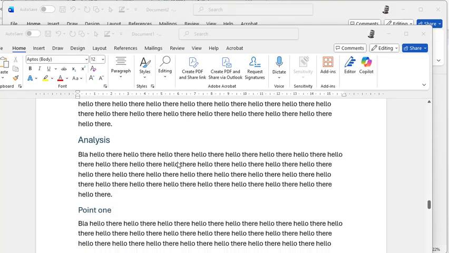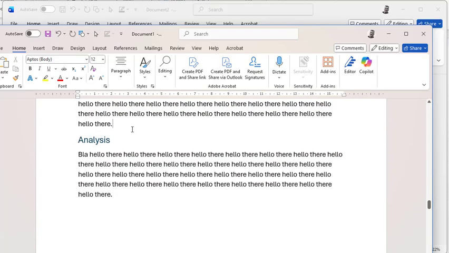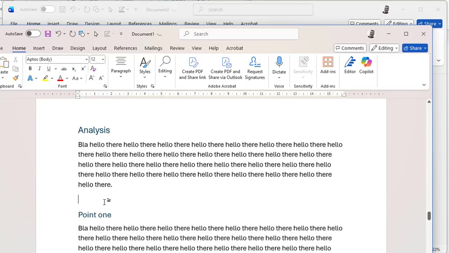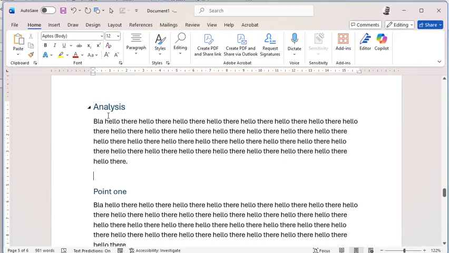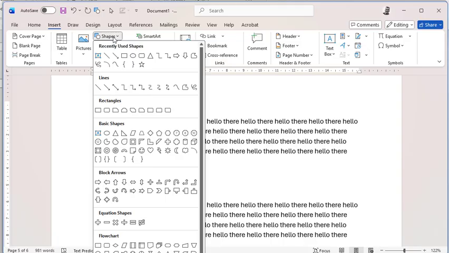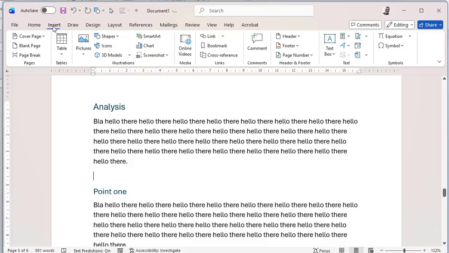So I'm going to put a diagram in here. Here's my extended essay. You're very likely to have a diagram or a chart of some description. I'm going to just take that to the top of a page, Control Enter. So I'm at the top of the page. I want my diagram to be in there. Now, the advanced way to do a diagram is you say Insert, and we're going to put some shapes on. So there's the Shapes menu. This is so important that I have right-clicked on it and added it to my Quick Access toolbar, because I just use it so often, so I don't have to go Insert. I just click on that.